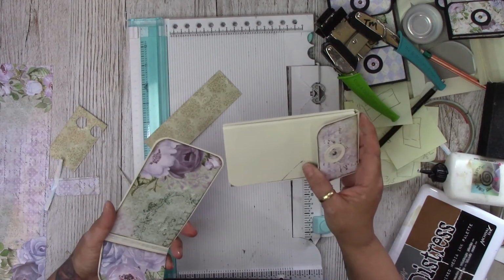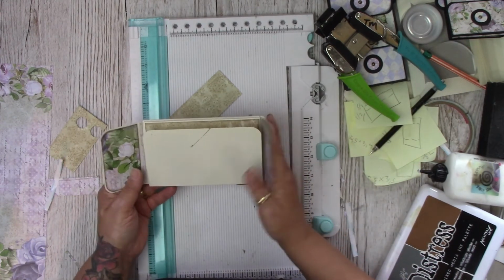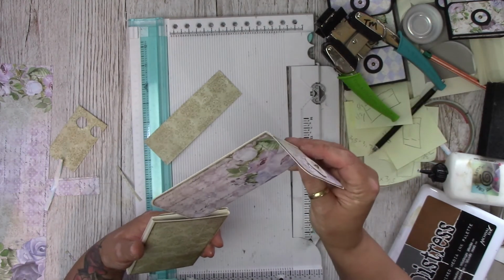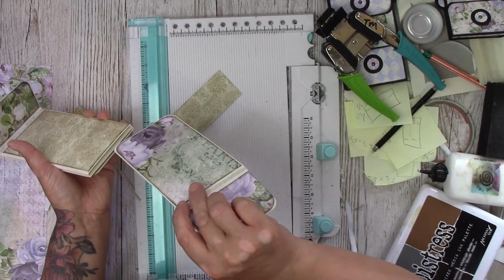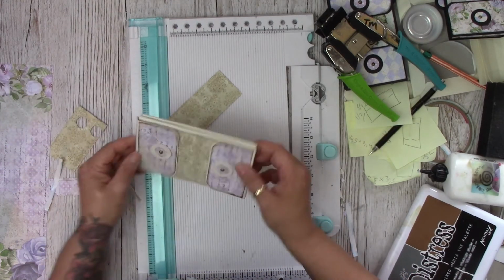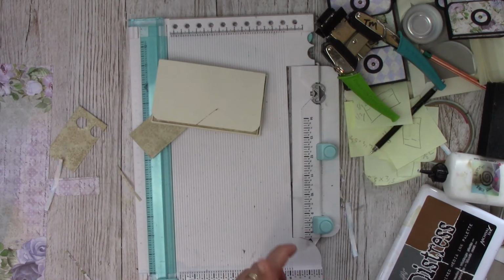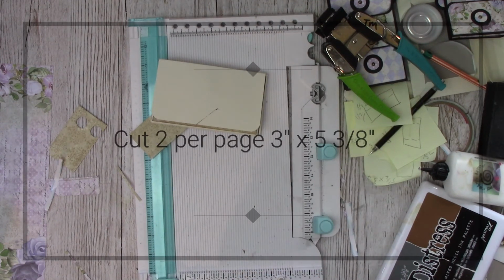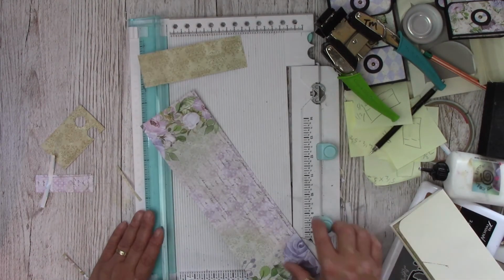Oh, that's the wrong way. Goes in. So that then is your pockets. Okay. Oh, wrong way. Don't go that way. Get them the right way. Like so. Go on, in you go. And then you just need the pockets. Now the pocket flap is 3 by 5 3/8. So again, you'll just need 2 of those.